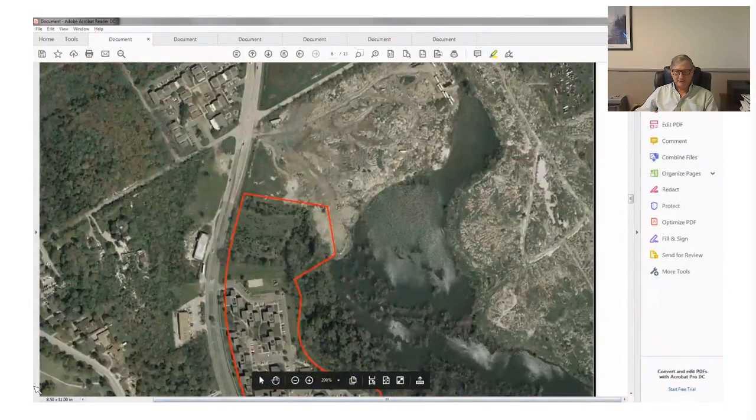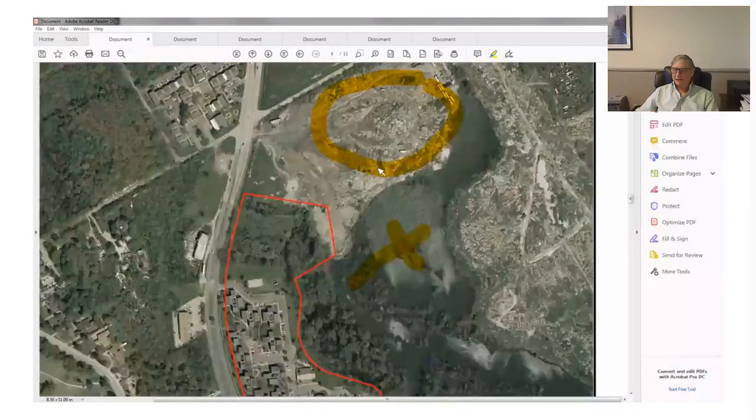Pond. You mean this right here, right? What about this? It looks like they came in with 10 or 20 yard dump trucks and dumped a bunch of soil, a bunch of debris. Here's one of those dump trucks right there.